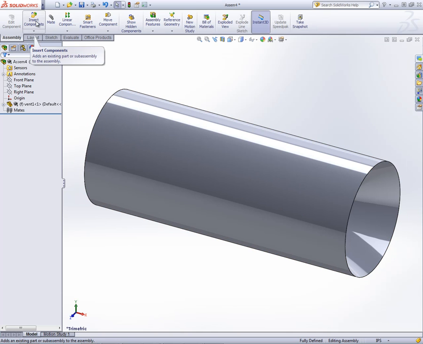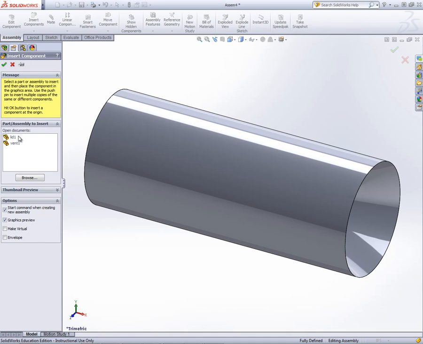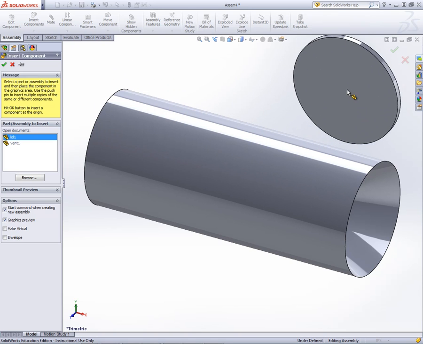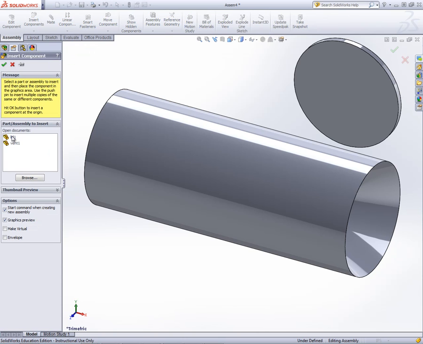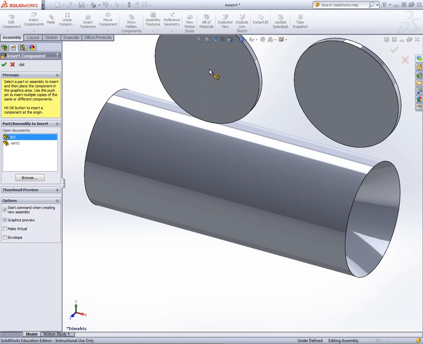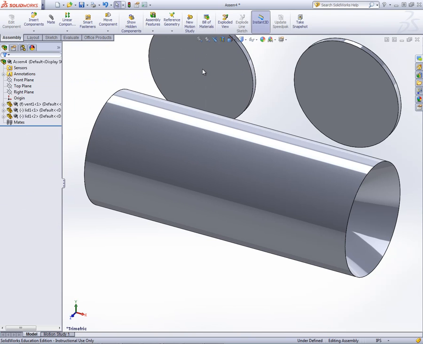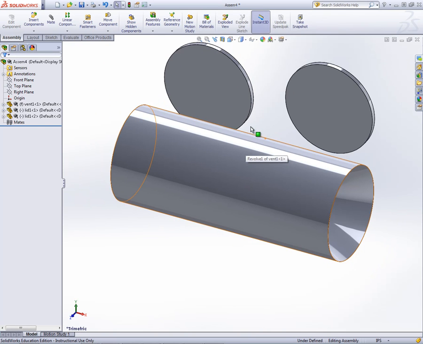We'll left click on the Insert Components command, and this time we need 2 lids. So I'm going to left click on the lid command out here, took to the cursor, so I click one time, then I got to do that same operation again. So I'm going to Insert Components, left click on the lid and drag it out, click, then we'll scroll it out just a little. Now we're ready to create an assembly.